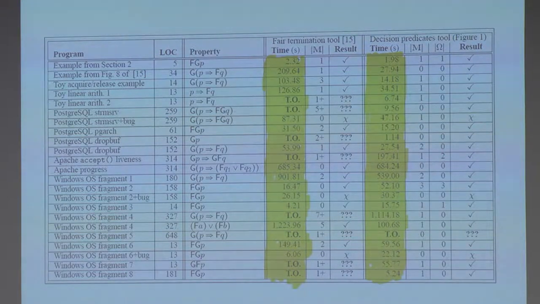So what's going on here is, in the old approach, basically everything is reduced to one question of termination. We take the property we're trying to prove, we do a bunch of munging on it, we take the program, we combine them in some way, and then we're left with one question of termination. And in that approach, the termination question that needs to be answered is actually quite a bit more difficult.